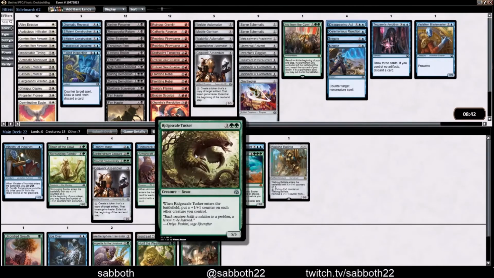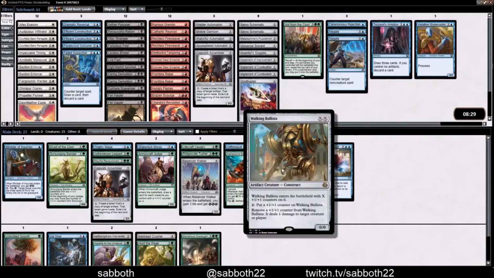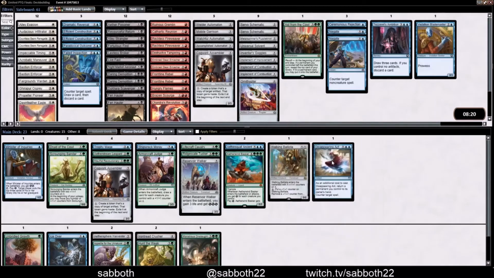What does Disappearing Act do? Completely saves our life? Yeah. The cool part about Disappearing Act is you can bring back your Ballista, you can save your Ballista, you can do all sorts of good stuff. It unlocks a creature from enchantment-based removal, like Ice Over or all the white ones that do that.